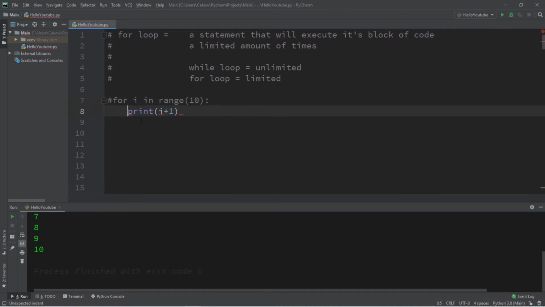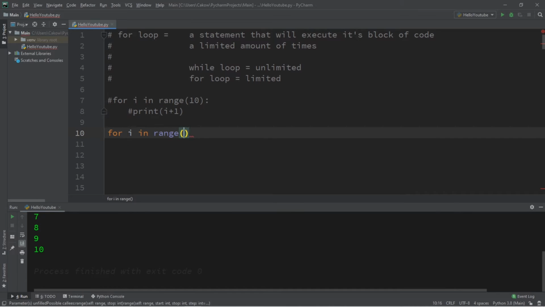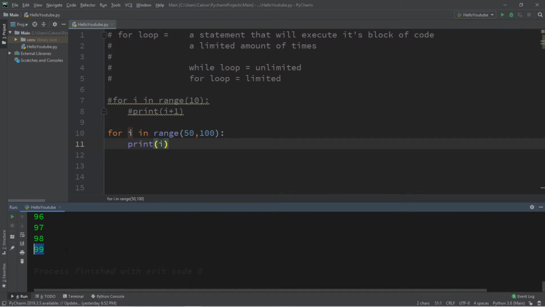This time, let's count a range between two numbers. Not necessarily 0 to 10, but something else. So let's say for i in range, maybe the numbers 50 through 100. So within my range function, I will pass in two numbers. The first number will be the starting point, and the second number is the ending point. This first number is inclusive, and the second number is exclusive. So let's print this. Print whatever i is. So this will count 50 through 99 actually.